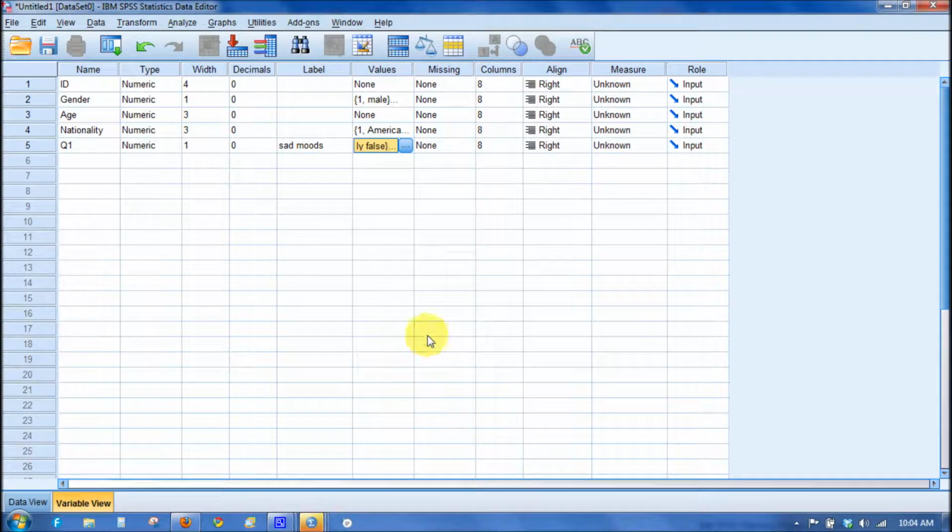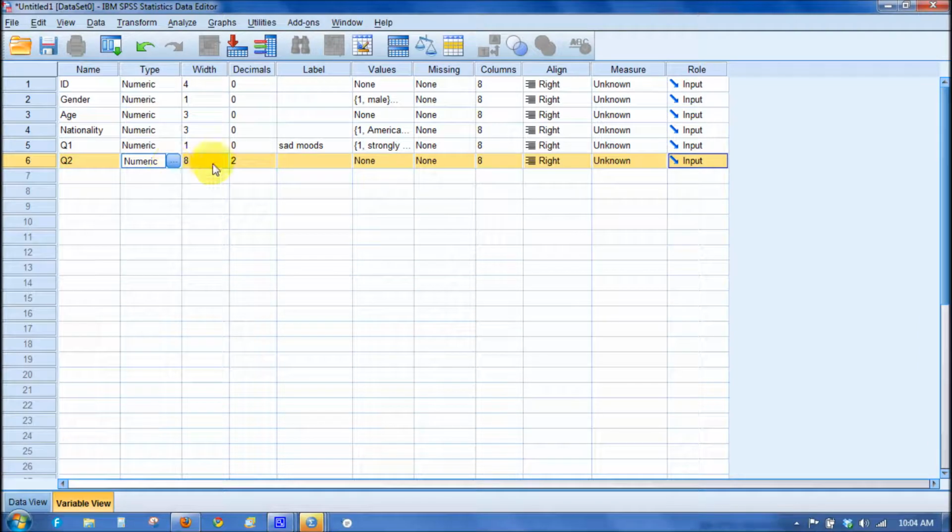Now, question 2. Notice it went back to the default. So what we could do here is copy, whoops, let's go here first. Copy this cell and paste it here now. Copy this cell and paste it. And so we've gotten the same result the way we did defaults, probably just as fast. Question 2 had to do with suicidal thoughts, and psychologists call it suicidal ideation, so we'll use the fancier term.